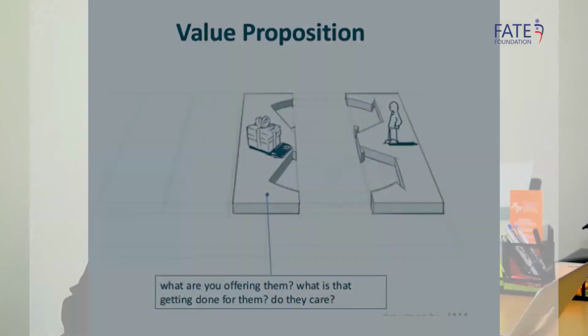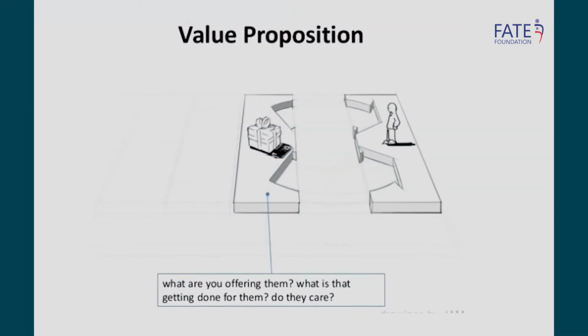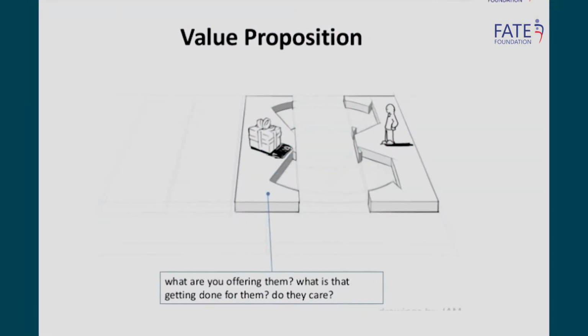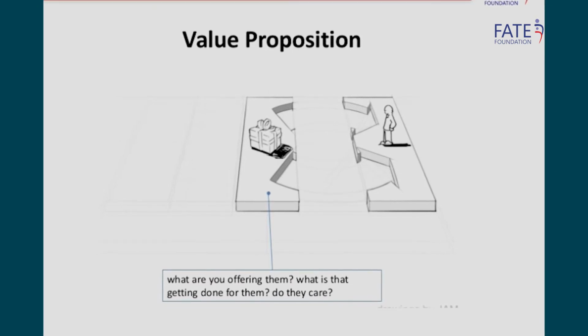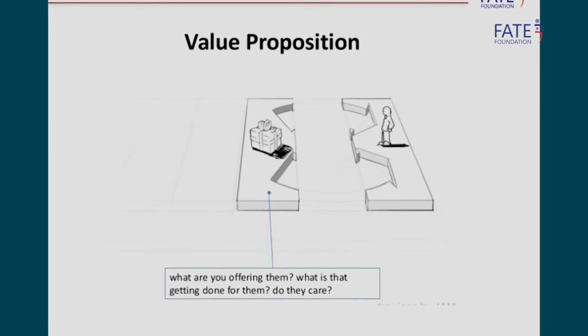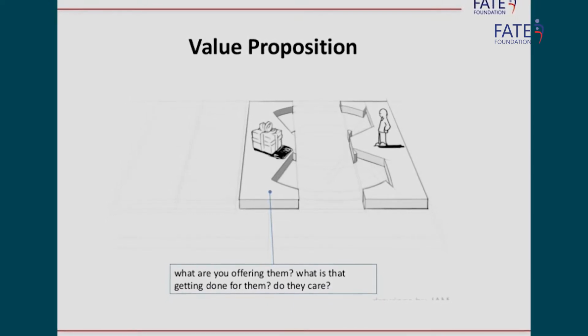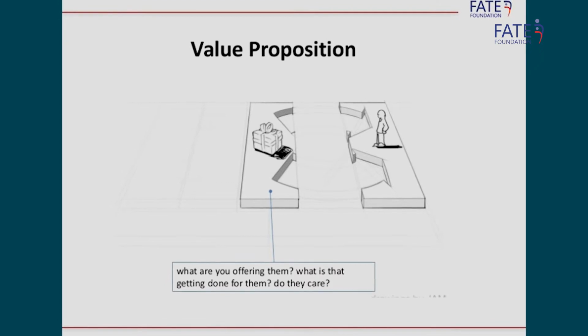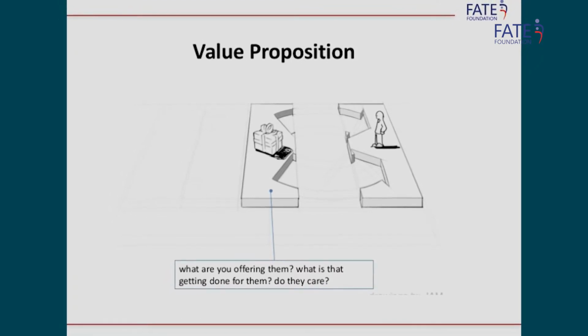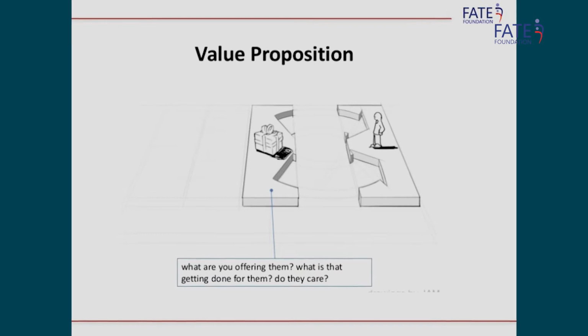After you have defined your customer segment, the second important part is your value proposition. What are you offering your target customers? Why should they care? What is it about your product or your service that meets the needs of your customer segment? In fact, if you look at our picture of the business model canvas, you see that it's in the picture of a gift. Why should they care? What's special? What's unique about your product or service that it relates directly to your customer segment?